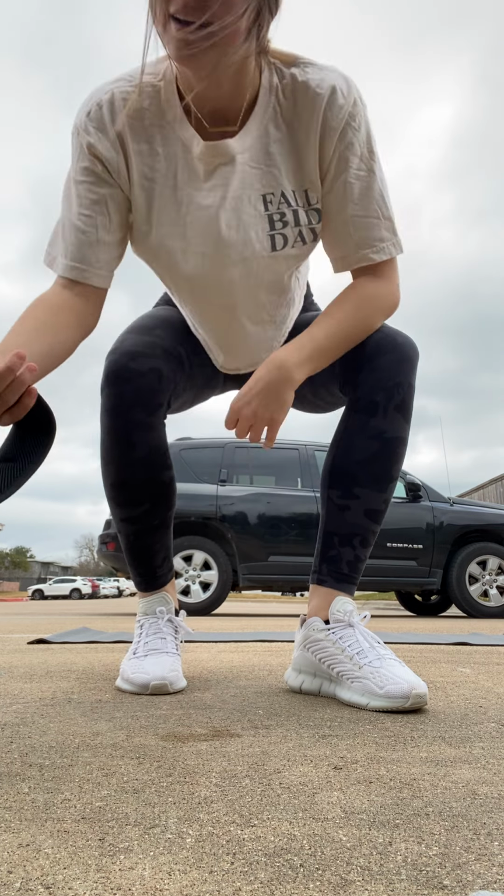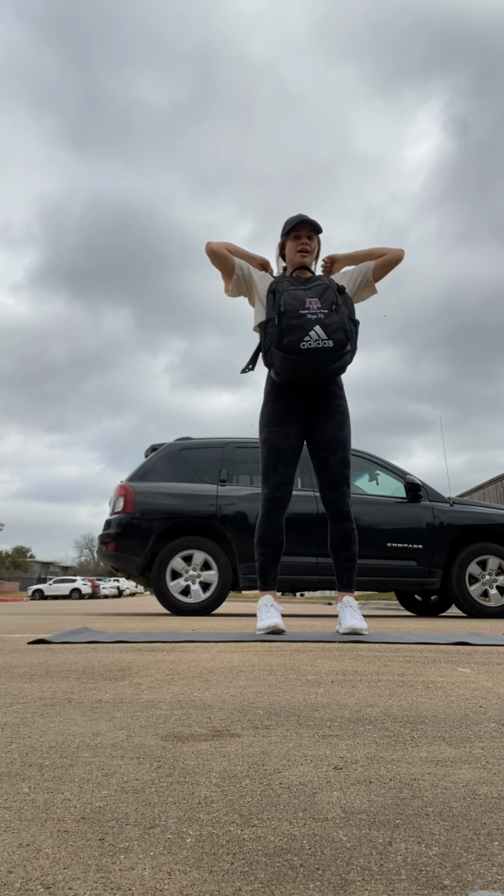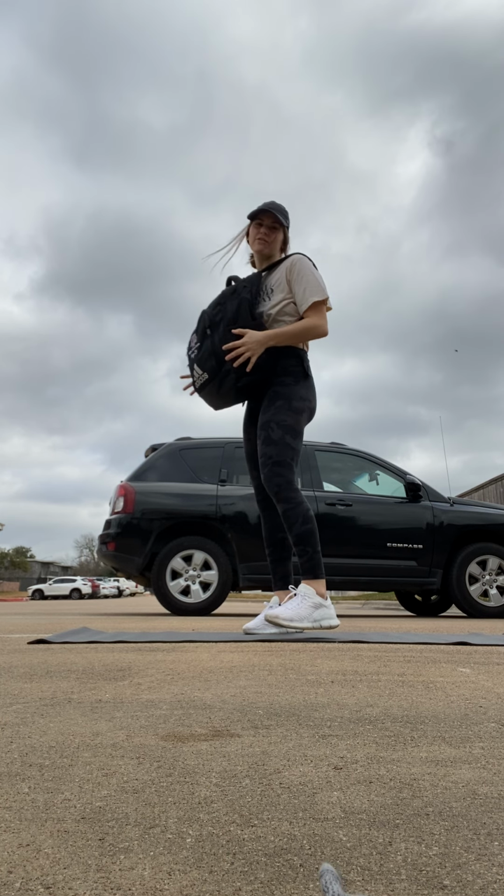Our next one is gonna be backpack RDLs. Make sure with RDLs that you're keeping your knees slightly bent. You don't wanna be keeping your legs straight the whole entire time. We're gonna be doing 30 of those, and that's with both feet. So once you get a couple seconds to rest, grab your backpack and we'll do RDLs. So same thing, make sure it's on the front of you and make sure you have a little bit of weight with this one.